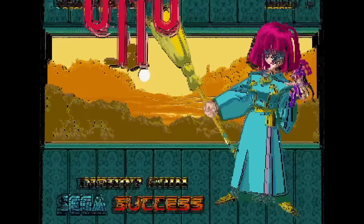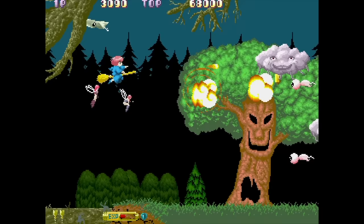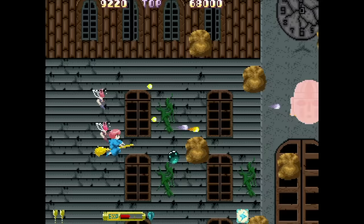Also on here is the arcade version of the first Cotton game. Awesome, another horizontal shooter! Here, you play as a witch with a Halloween-style setting, which is pretty awesome. This is a weird game for sure, and I'm not the hugest Cotton fan, but I can appreciate it for what it is, I guess.